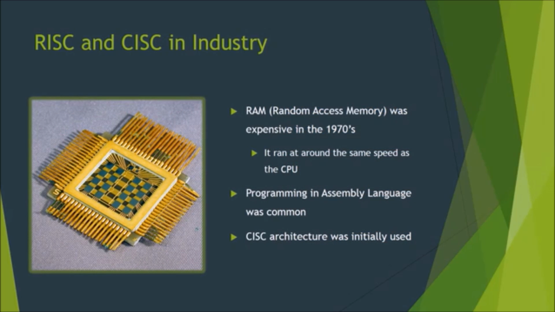The use of RISC and CISC processors in industry is dependent on associated costs. Early on, RAM was quite expensive, and utilizing less RAM was preferred. By designing complicated processors, a single line of code could translate to multiple instructions. This reduced the amount of RAM usage. However, multiple clock cycles resulted in heavy power usage.